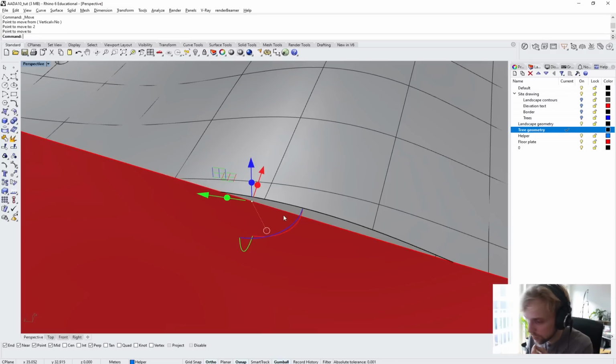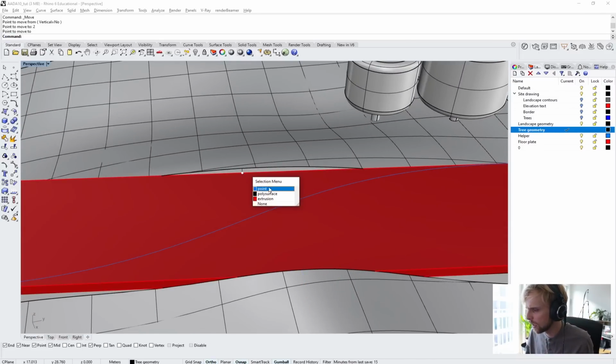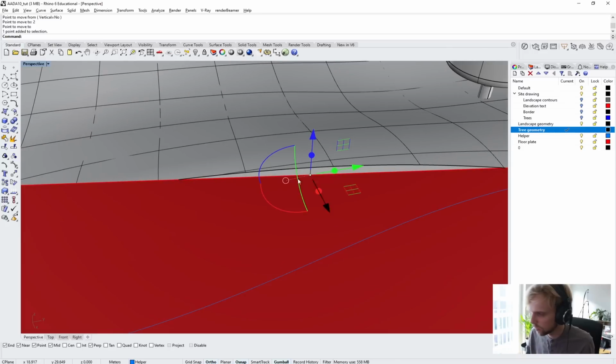So now that point was moved along the edge by 2. I'll do the same thing here, only to the opposite side, because I want to make a little bit larger of a gap here between this form and the point. So move that point from here to here by 2 again.